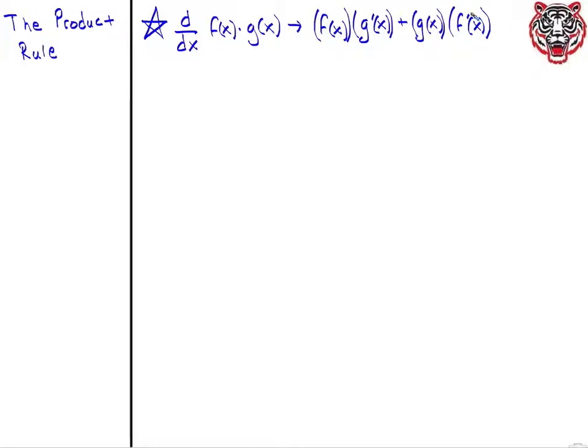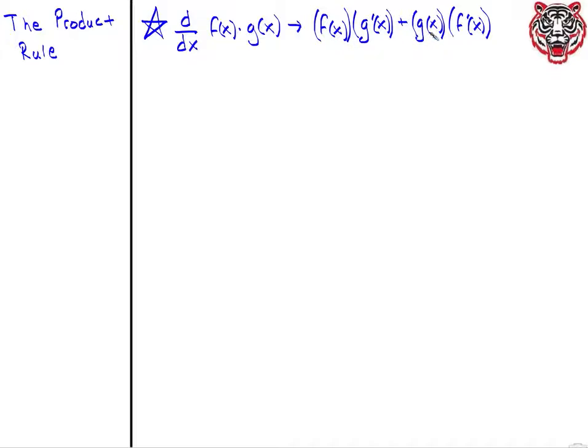Lord have mercy. Did you like my Texas? Let's pause here and digest this. This is the most important thing, and I want to give you some time to think about it. What we're really doing is taking the derivative of the second function and multiplying it by the first function. You don't even change the first function. It's still the same exact first function, and you multiply it by the derivative of the second function. Okay, you're good. Check that off.